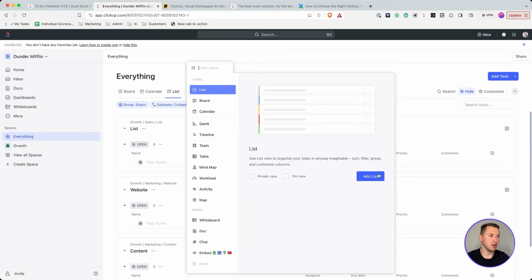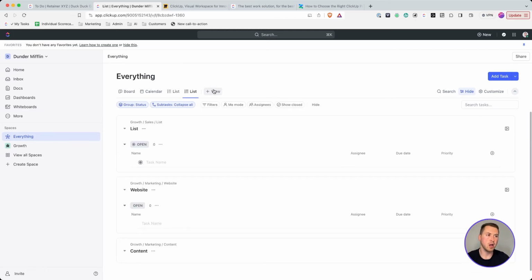If you want to go ahead and create your first view, you can just go like that. You can go to actually add a list view. Take note, you can make it private or public. It's going to be public unless you make it private. And this is important to note for anyone inside of ClickUp: a public view is viewable by anyone in the workspace. So if I go ahead and create a public view just like that, all of this information and all of these settings, everyone can see this inside of ClickUp. They can also edit a bunch of this stuff as well.